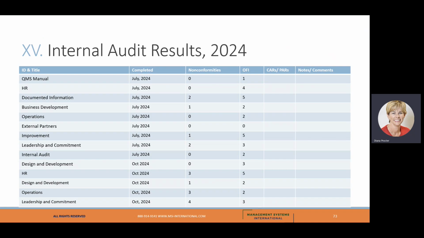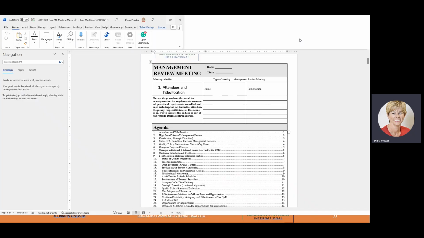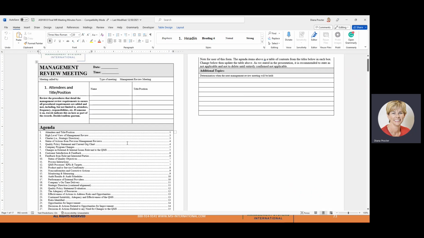Let me change screens and add in what the agenda is that you would get. The agenda looks like this. We built this from an agenda automated sheet out of Word, and this is basically a table of contents.